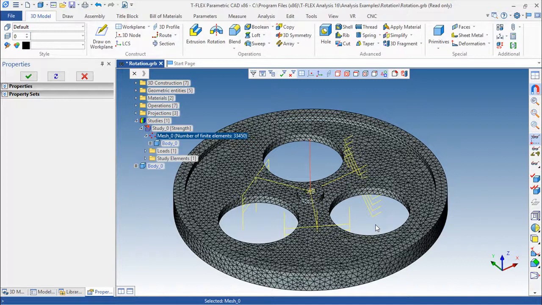So for now, I hope that this brief notion of meshes and these examples were clear enough to make you aware of this topic and how to work with it.